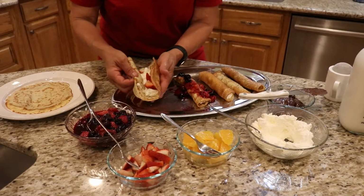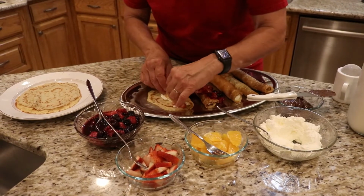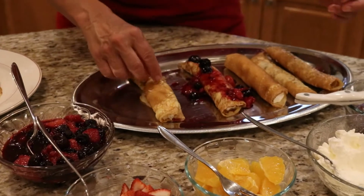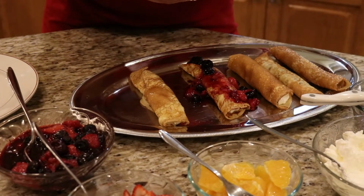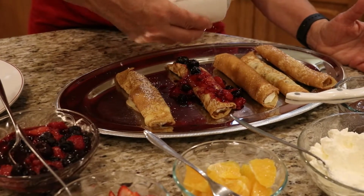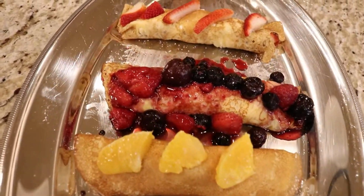You can also use some cream cheese in it and put a little bit of ham on it, or you could just put ham and some cheese in it and melt it in the oven a little bit, warm it up a little bit, whichever way you prefer. So there's nothing wrong with trying out all different ways.